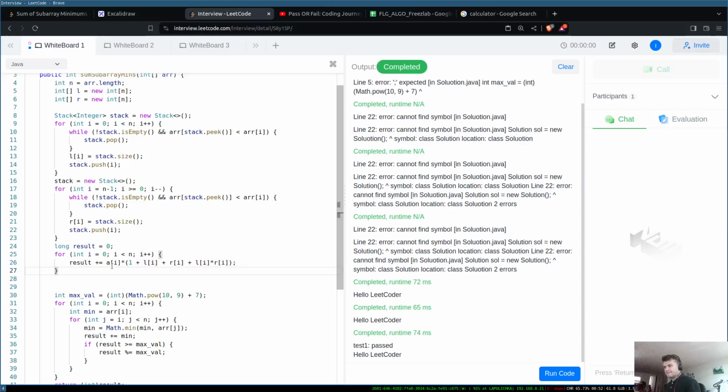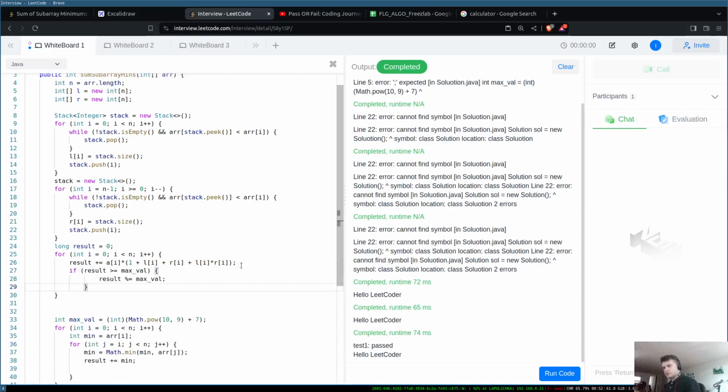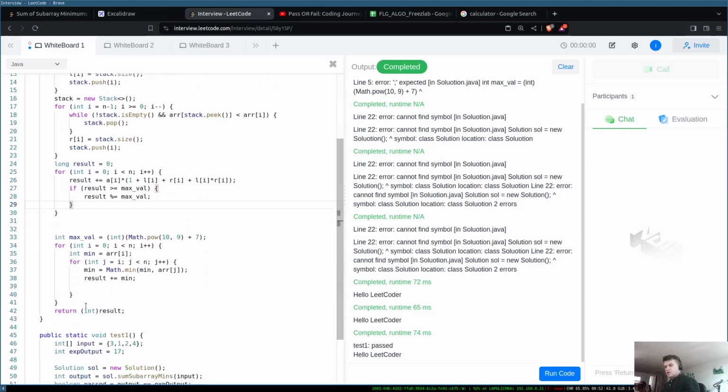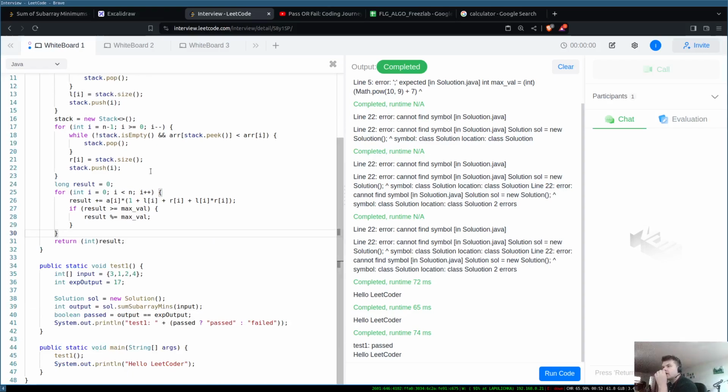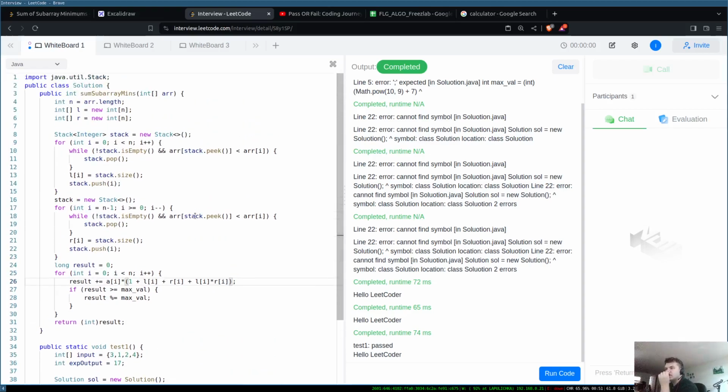Just the simple formula. Okay, and then if result is greater than this, we're going to apply the modulo divide.